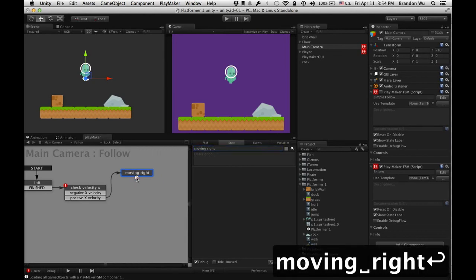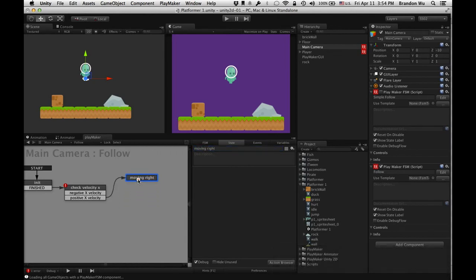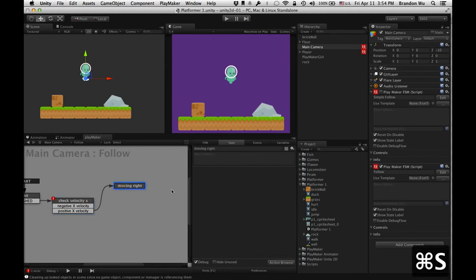In this state, we know that the player is moving to the right. I want to get the position of the player, get the screen point of the position, and compare it to 0.8. We want to leave 20% of margin there.